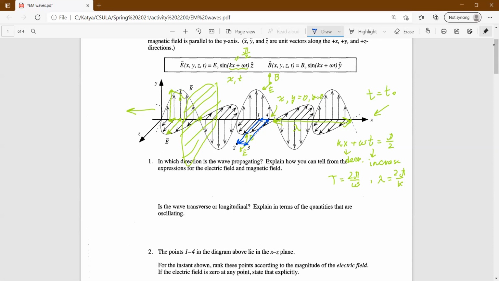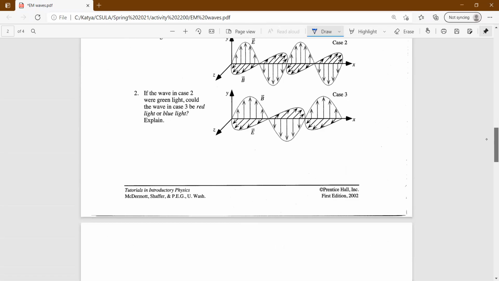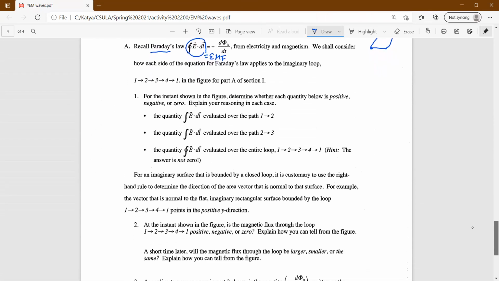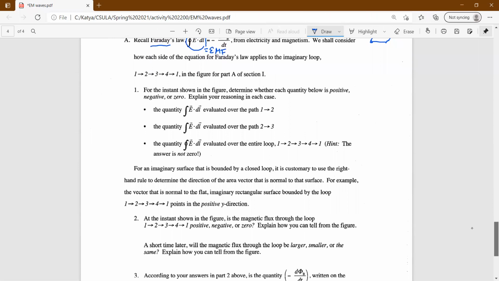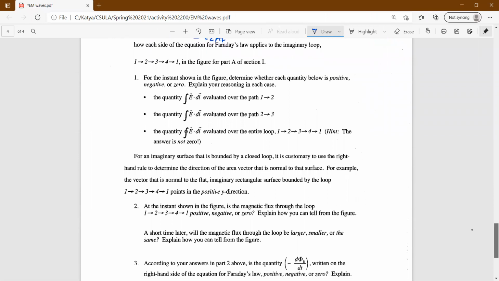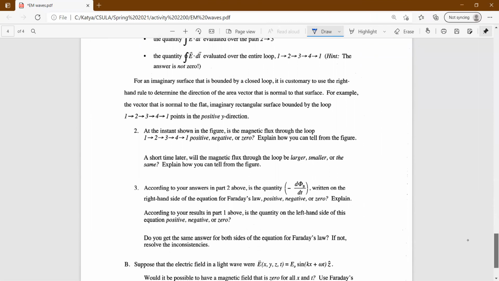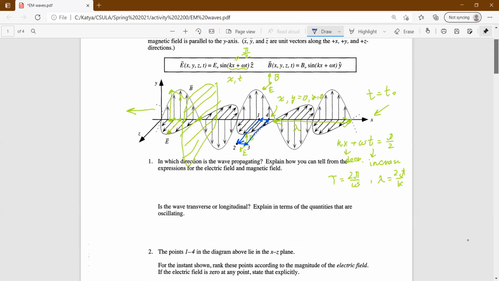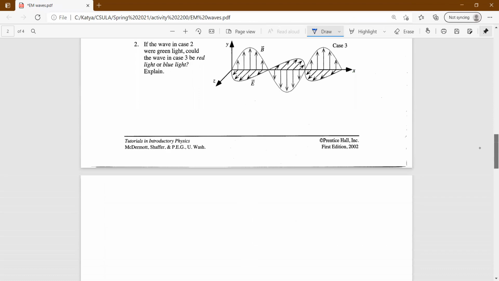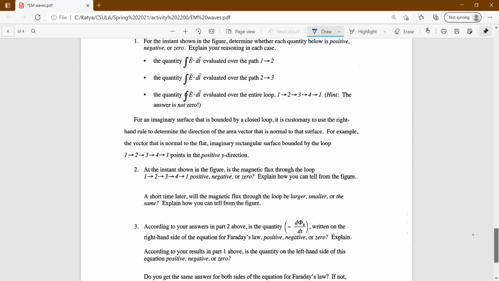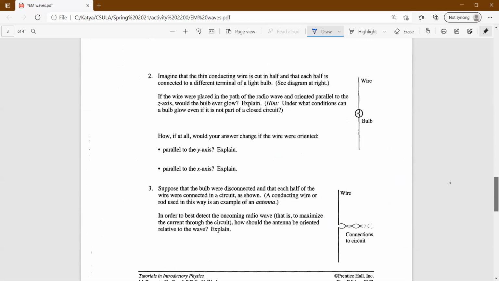Okay, now they're asking us to calculate the flux of magnetic field. I'm sorry that I'm moving it so fast, but there is a best way for me to point it. So after you evaluate this integral, you don't need to find the actual number value, you just need to say whether it's positive or negative, right? Now they're asking us to evaluate the change of the flux, quantity d phi over dt with a minus, what it's going to give us.